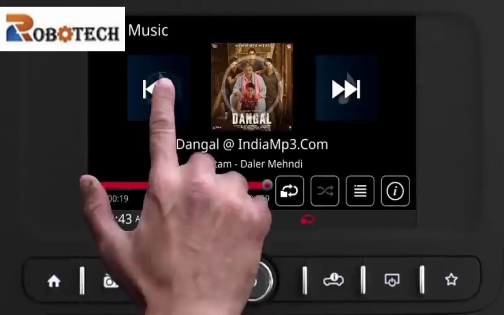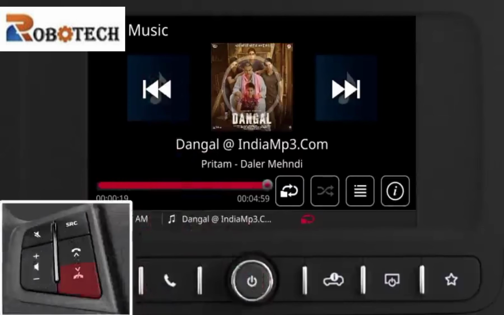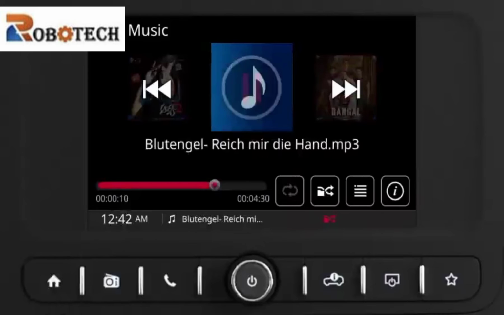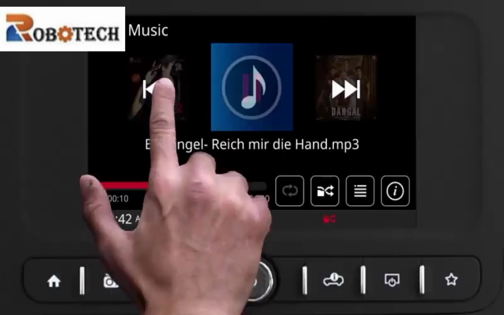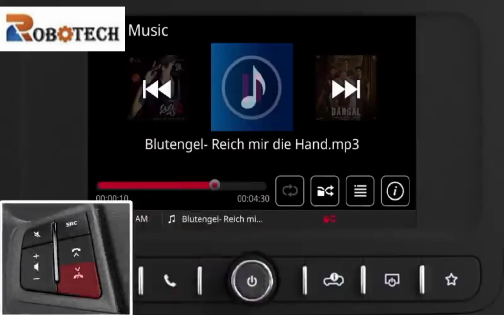A short touch of backward button in screen or down arrow in steering wheel takes to the previous track if playing is less than 3 seconds, else it shall play the same track from beginning. A continuous long press of backward button on screen or down arrow in steering wheel shall fast rewind to the desired time of song.